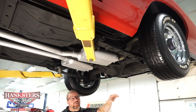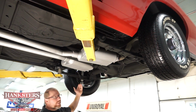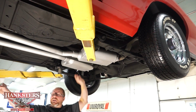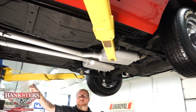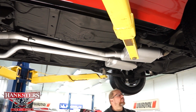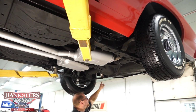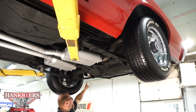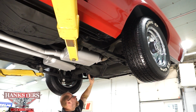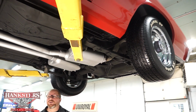As far as the rear suspension goes, it's a multi-leaf rear suspension, regular shocks on the back there, just like a regular traditional gas charged shock. As far as the exhaust system here, you can see it's full dual exhaust, starting up at the stock exhaust manifolds, coming back into these dual Flowmaster mufflers, and then of course it's got tailpipes up over top of that rear end housing, and then those exit right between the leaf springs and the quarter panels. The fuel tank in this car is in good shape too, and again, all the mounting hardware, your straps and bolts and everything, those are in good shape.